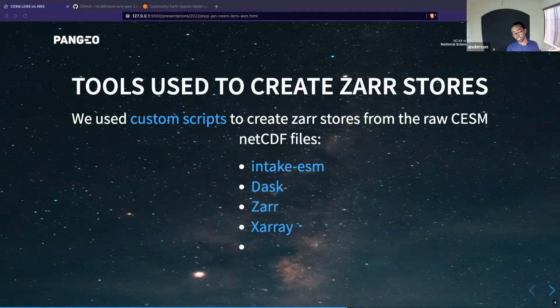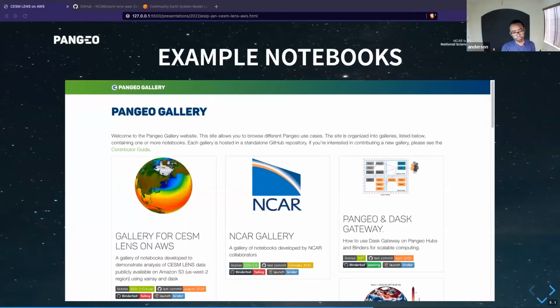And then once we had put the data on the file system, we used Globus to actually do the transfer from the file system to AWS. So it was basically a bunch of custom scripts that, to a certain extent, are hard to replicate. Once we had the data on the cloud, we also provided some examples that at least showed how to use this data set.